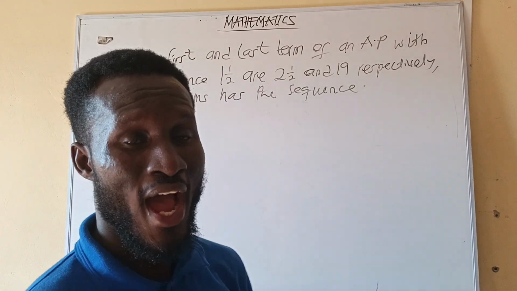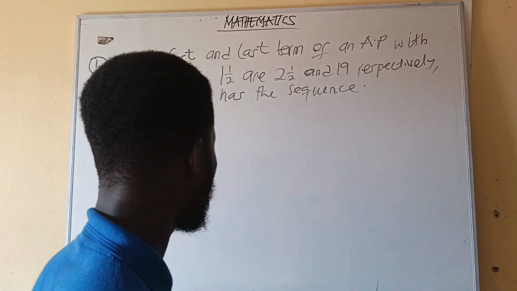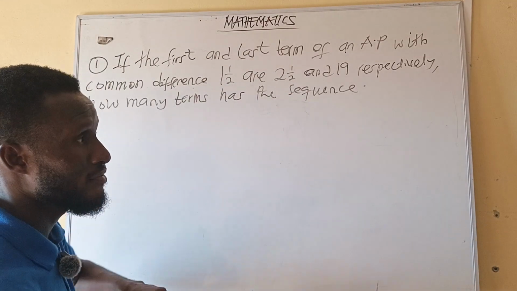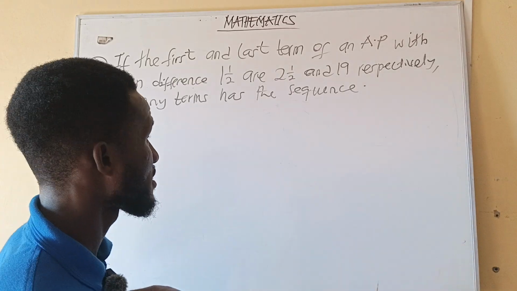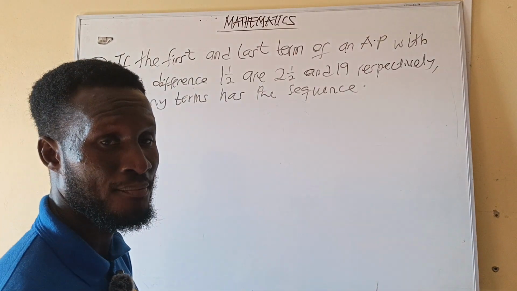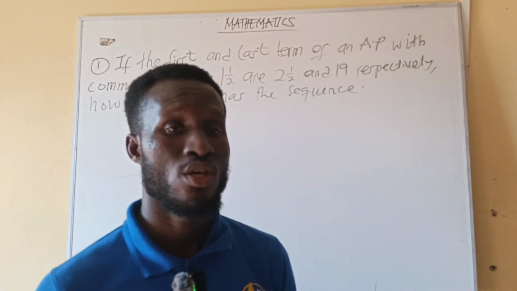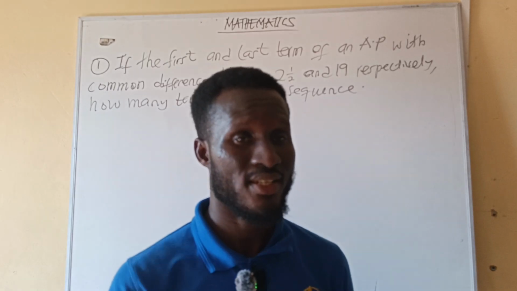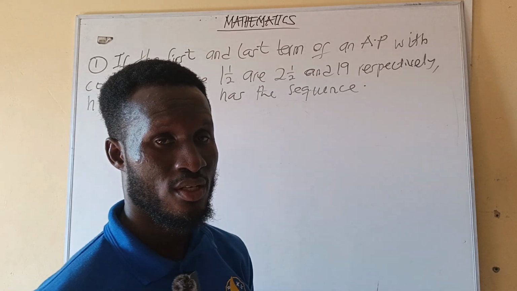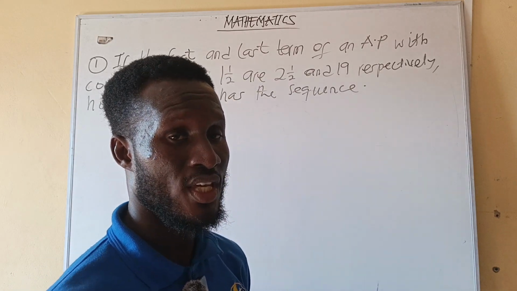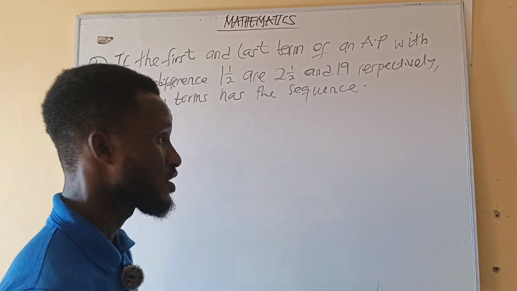In the previous video, I talked about sequence and series. Then we ended with AP, that is arithmetic progression. Under arithmetic progression, we talked about the end term and some formulas related to it. Make sure you go to the previous video and check my videos on all the concepts on arithmetic progression. Now I'm going to solve two questions here, then I'll give you some try questions to do. Then you send the answers to the comment section.